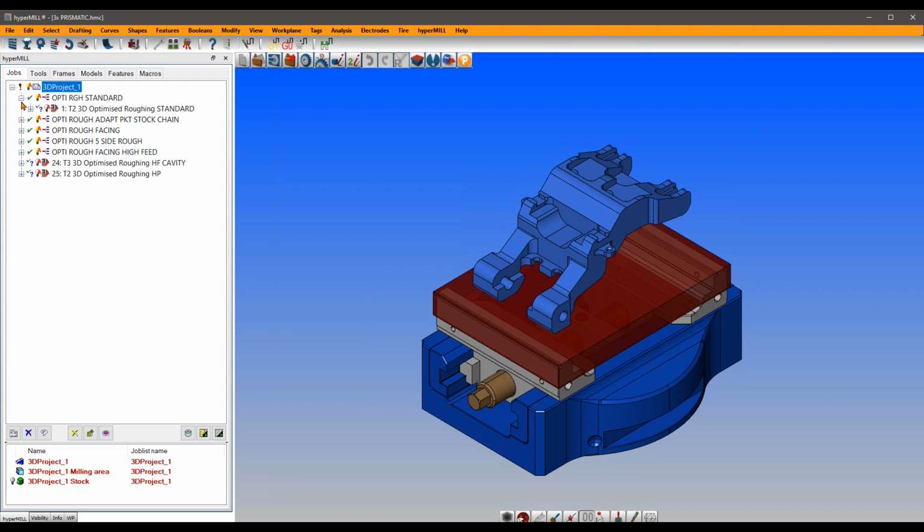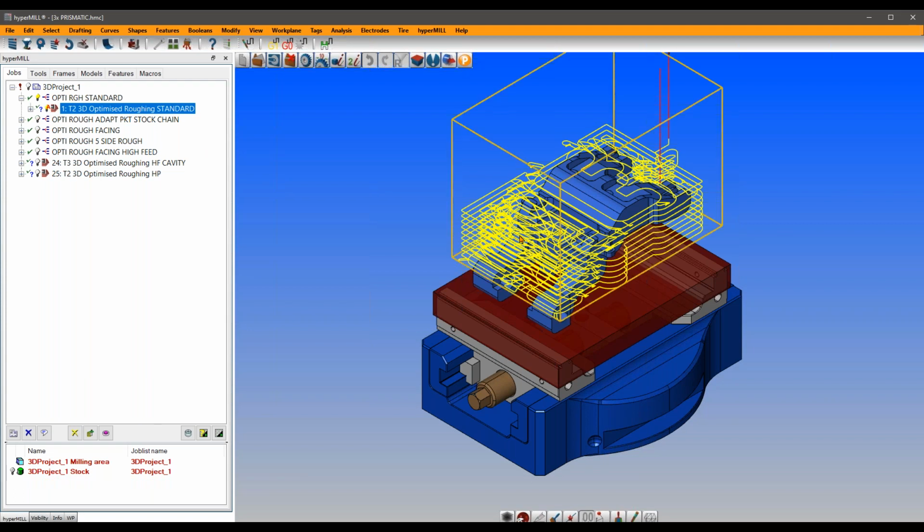It has several strategies inside, ranging from the traditional or conventional contour parallel type strategy that you see in roughing cycles. But then, as Simon said, we've got what we call adaptive pocket.